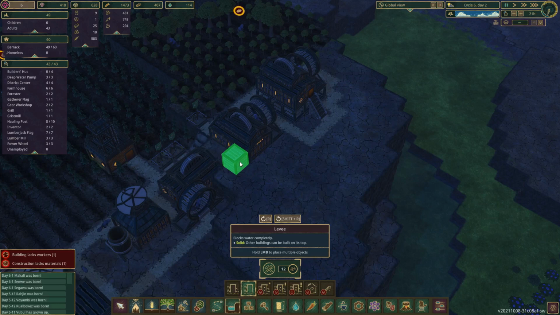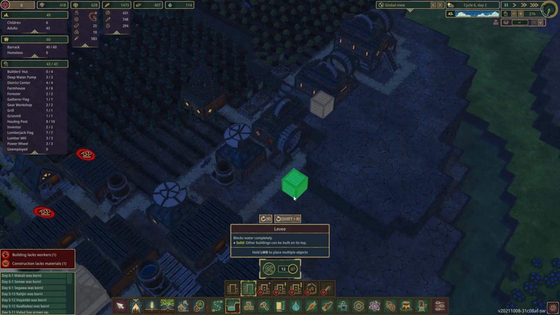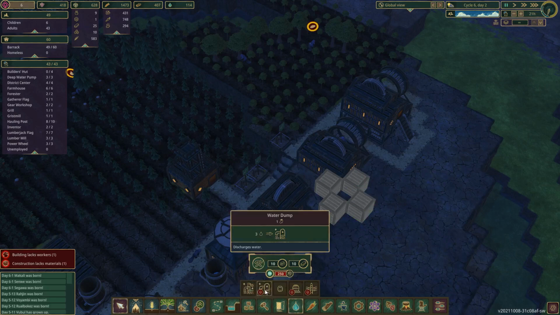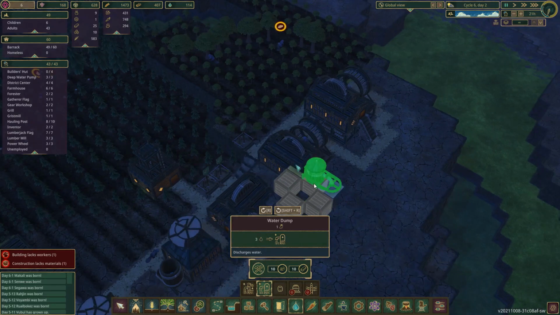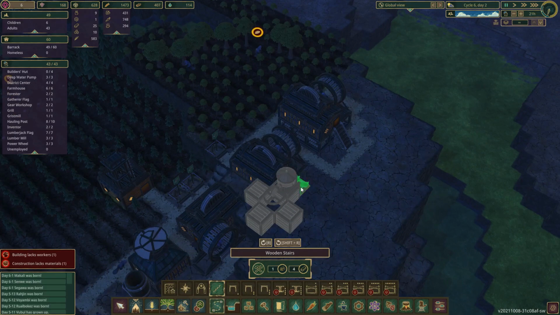So the way this works is we want to put one up here. Actually, do I want to actually just stick you like... No, we'll stick to the high ground here. So one right here, one right here, one right here, one right here. We unlock the water dump. This tells our beavers to basically bring water to this thing and dump it into a particular area. In this case, we're dumping it into this little tiny pit. Now we're getting ourselves a little bit of stairs.